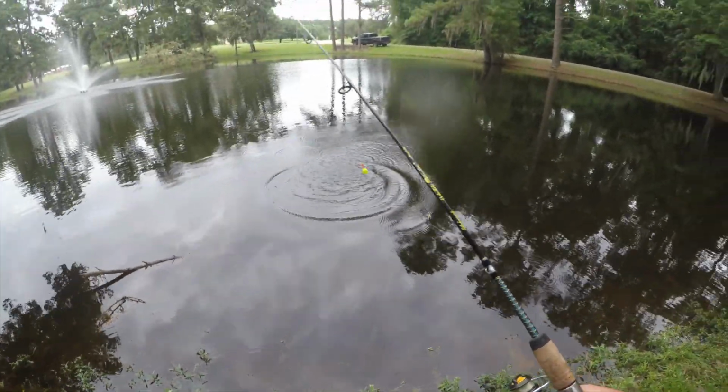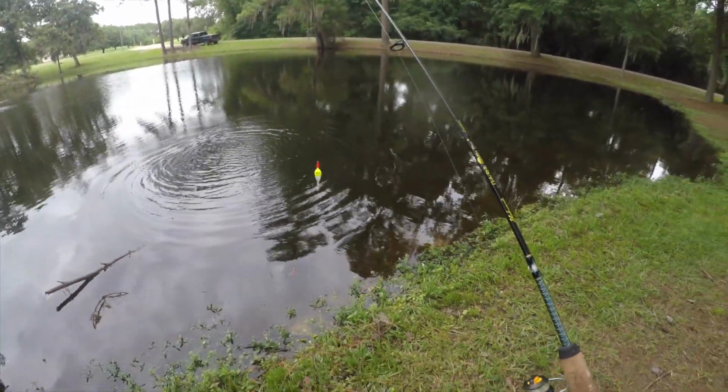Great time fishing with the boy here. Always good to put them on the fish.